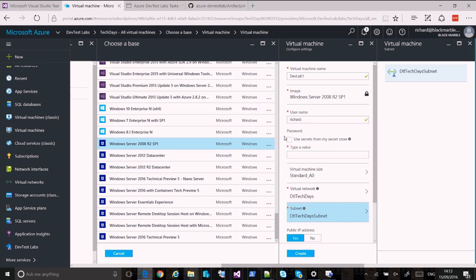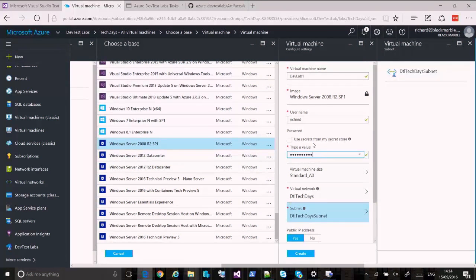Now the lab has a concept of a secret store, and this is just a key value pair store. So if I needed something like a domain password, say I was dropping this machine into some more complex pre-configured thing, or there was some certificate or code I needed to inject into my process, I can place that as a value in my secret store and just say, go and get the default password. So as the IT guy, I can create that secret without telling you, the dev. Yep. You can use that knowing the name of the secret, but still you don't know what the secret is. Exactly. Okay. Now I'm not actually going to use that this time, I'm just going to give it a password. And the secret store is specific to the dev test lab. Right. Okay. Don't worry.